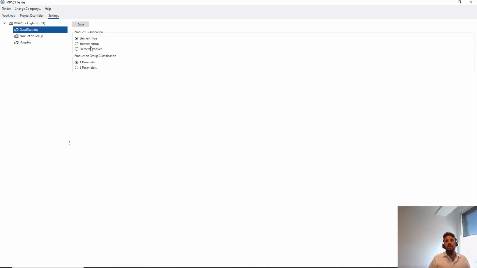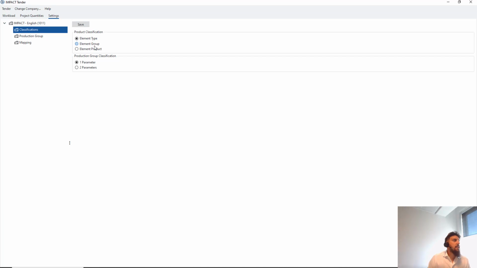The easiest way to do it, especially if you are using Impact Design, for example, is to do it per element type. For those of you who are not using Impact Design and you are bringing in elements from Excel, this is something we will see also in a short while. Or for those of you that are bringing in elements from other software, then sometimes you use those 2 fields, the group and the product, that allow you to put the elements under the same roof, if you allow me that expression.